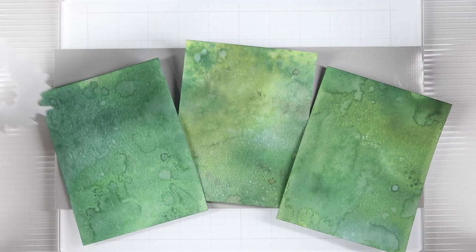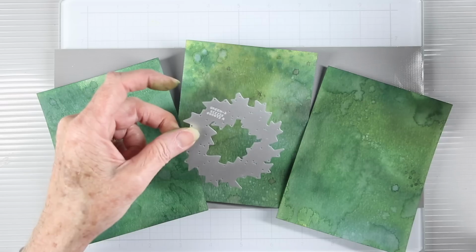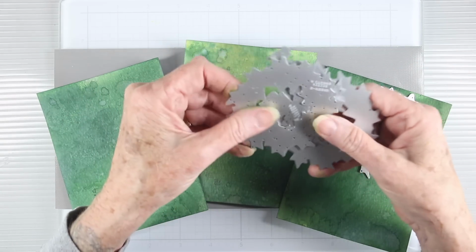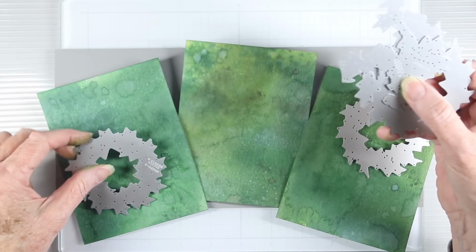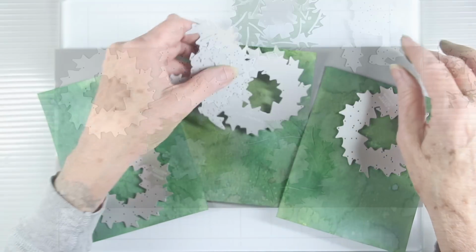And these have numbers, so I want the number 1 to be on the darkest paper, and moving 2 and 3 onto a little bit lighter tones, and finishing with 4 and 5 on the lightest. And this will give me a great amount of depth for my finished wreath.